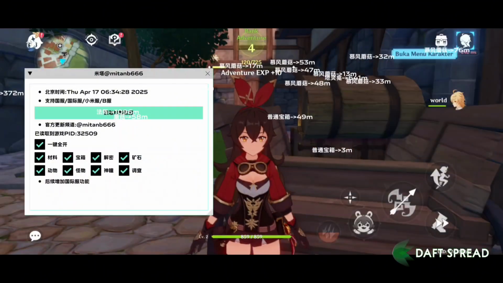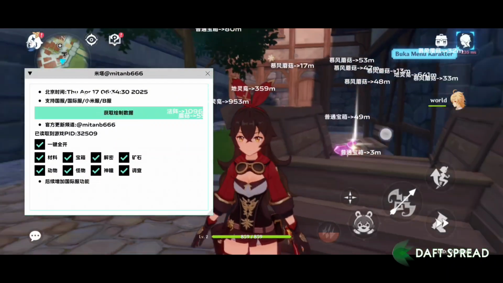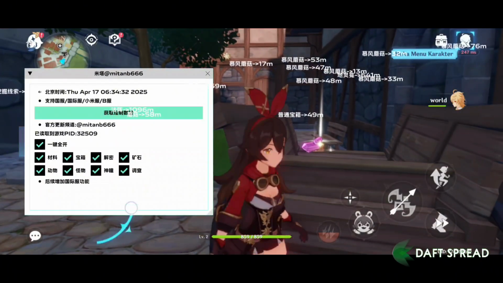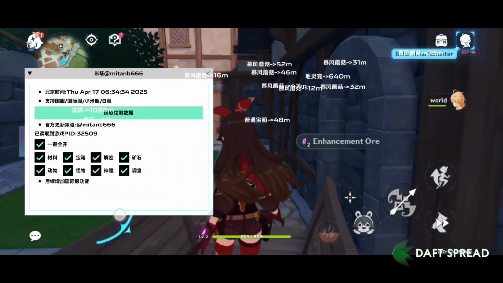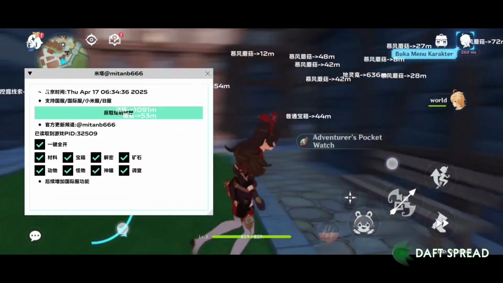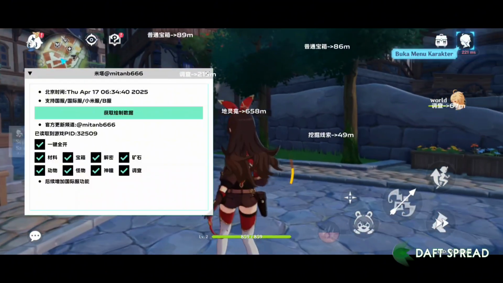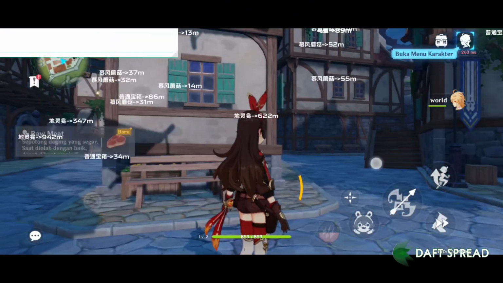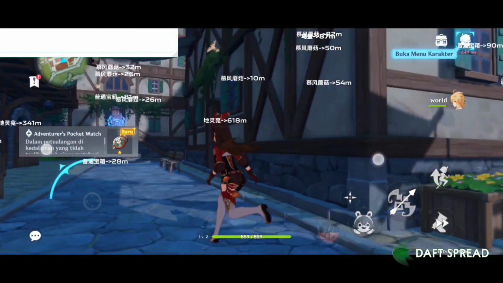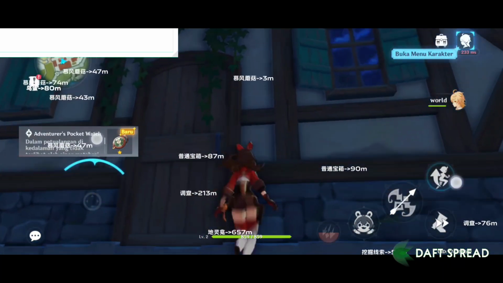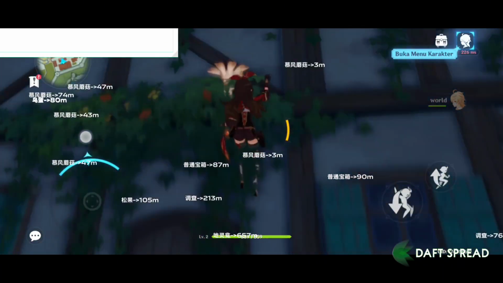Hopefully in future versions, the Mida features will be developed even further. But even as it is now, it's already amazing for helping with exploration and so much more. Now, for those of you wondering whether using cheats is safe, of course, every cheat carries its own risks, so it's up to you to decide. No one's going to be responsible for what happens to your account.